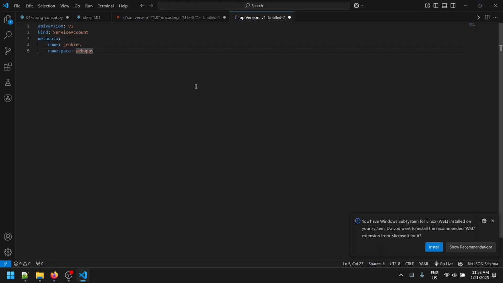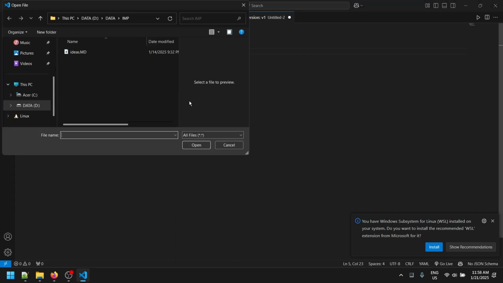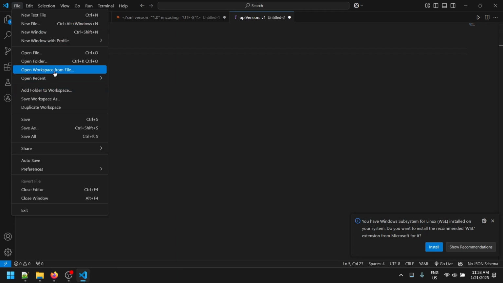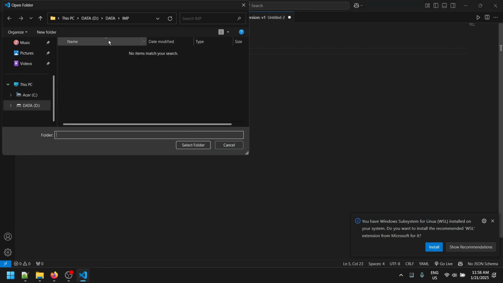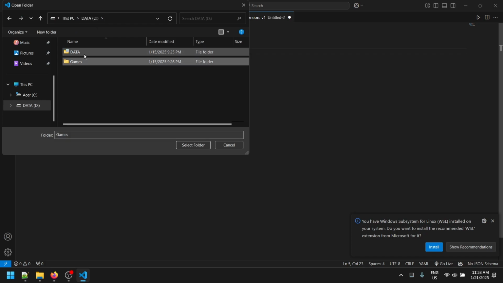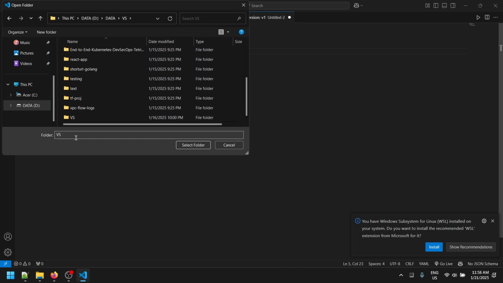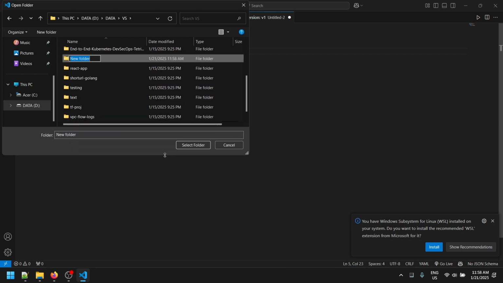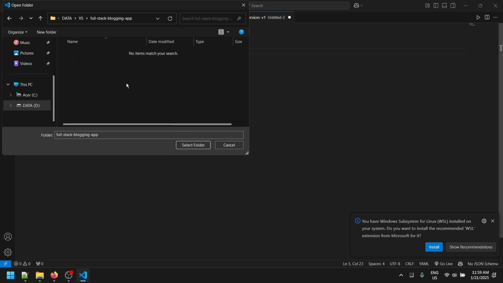After this, we will create a role.yaml, and inside that folder we will create another file called role.yaml. What if I just open one folder inside this data? Yes, and inside this, let me create one folder. So in that folder, just create.